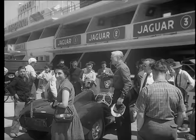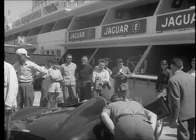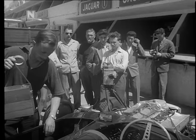For days before the race, the pits are the scene of great activity, and nowhere are they busier than in the Jaguar pits, for Jaguars have a proud record in this great endurance test. To preview the race for us, one of our cameras and recording gear are fixed in one of the D-Type Jaguars over in Le Mans.